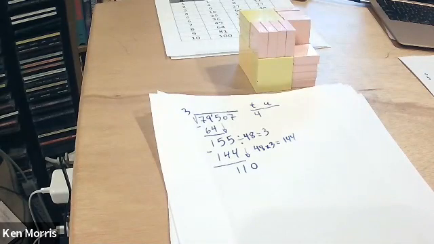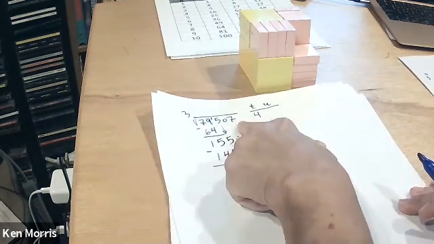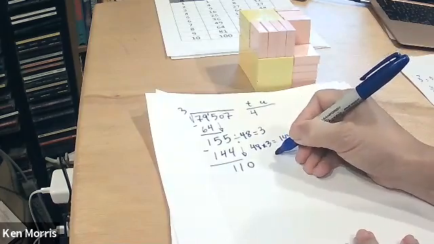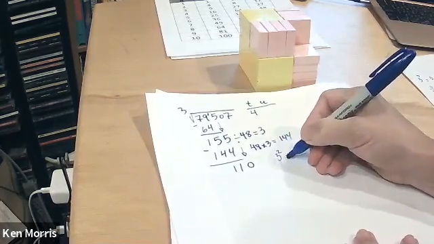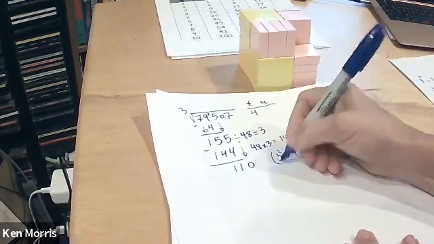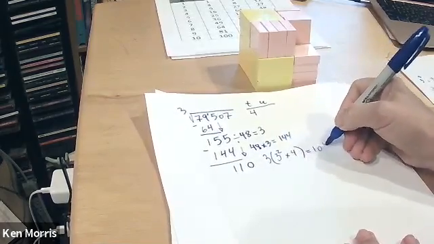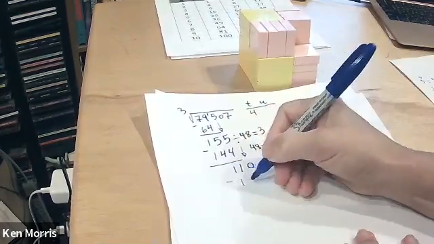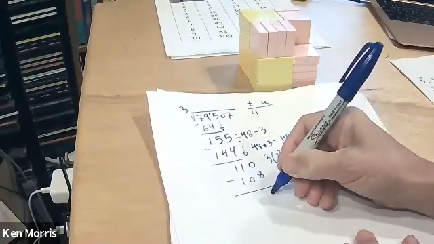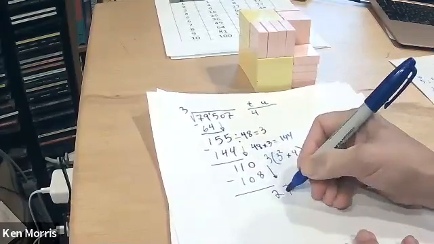So let's figure out what value we've used up from the 79,507 with these layers. Well, we did 3 squared 4 times, and we did it for 3 dimensions. That equals 108. I'm now going to subtract 108 from 110. That leaves me with 2, and I'm going to bring down the 7.